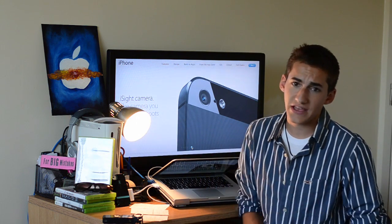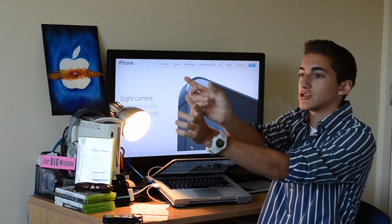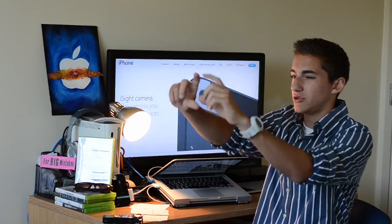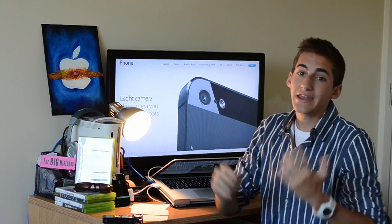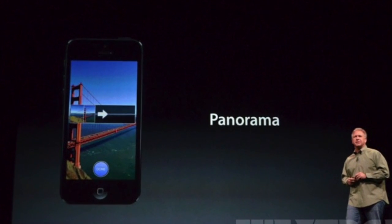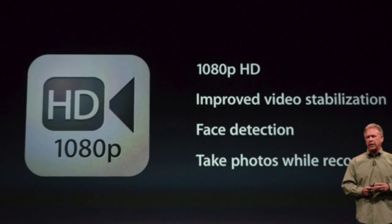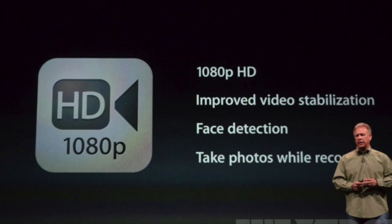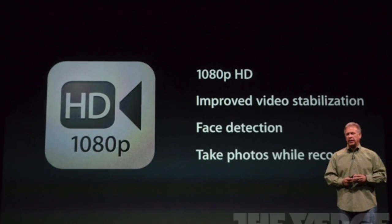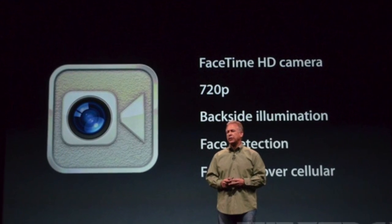If you really need to take something fast and just going by, you'll be able to take that fast picture a lot faster now. And say you want to take a picture of that cool scenery, that cool landscape, but you can't get that much in your viewfinder. Now Apple has right within the photo app a panorama feature, so you can take a landscape just by scrolling your iPhone across the scene, and it will then by itself put together a great 28 megapixel photo. The new camera is accompanied by 3 microphones, one on the front, one on the bottom, and one on the back of the phone itself.